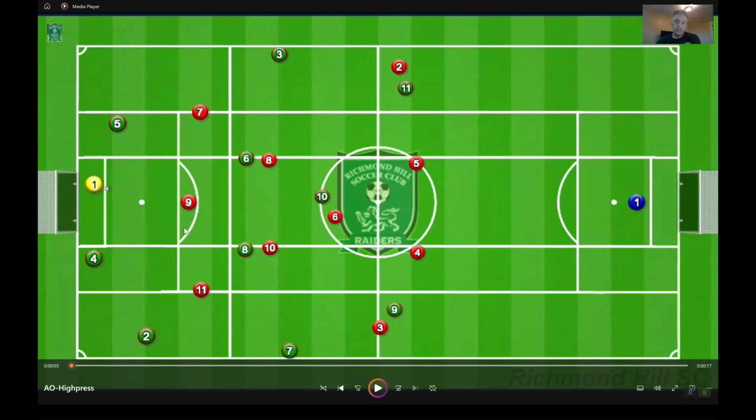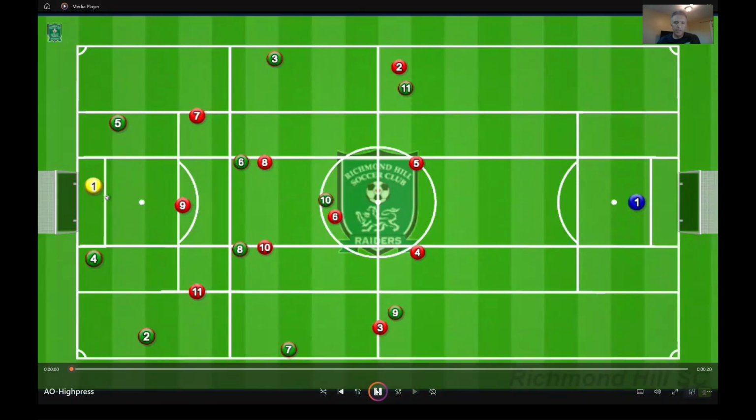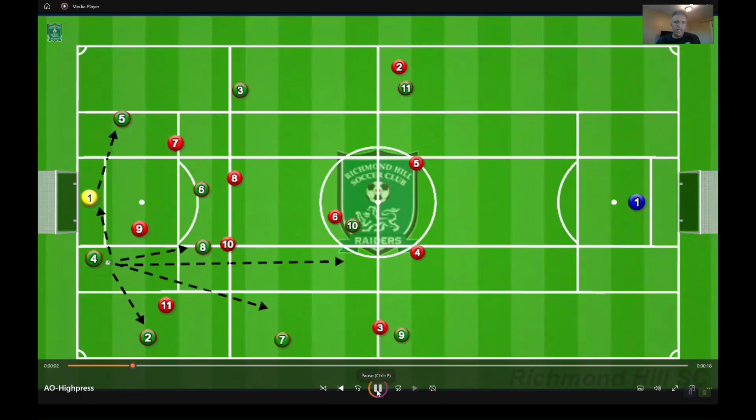And what's the strategy? To play forward, as I said, to get behind the first line of defending, and especially this area, number 3 or number 7. Let's see what will happen. Pass. Now here we already create the width. We open up, spread out.